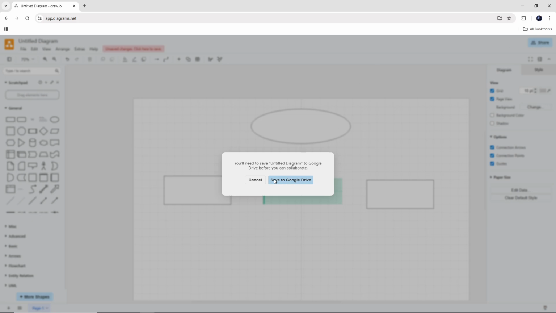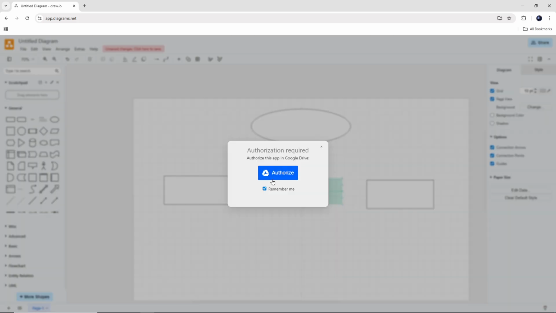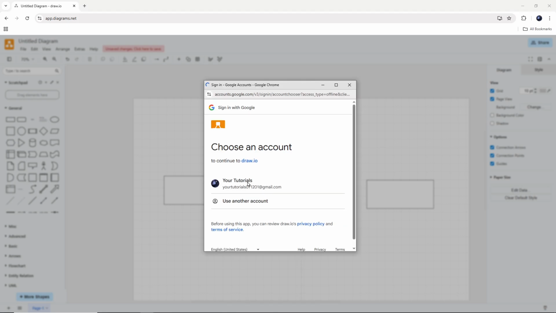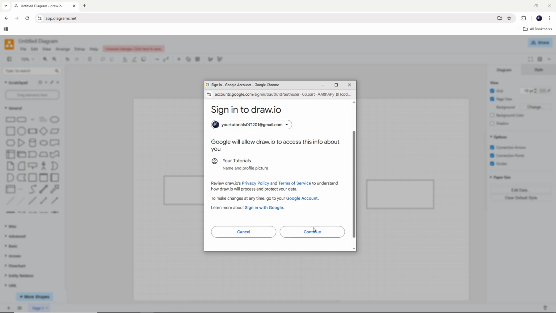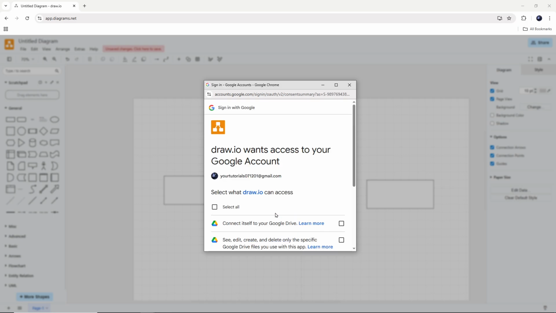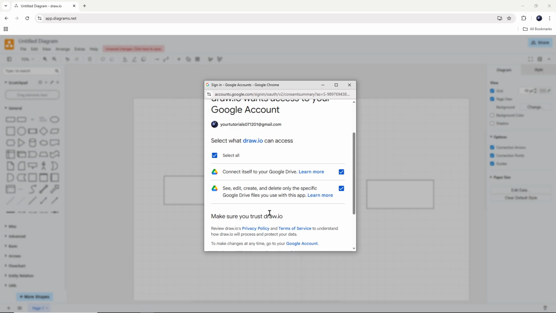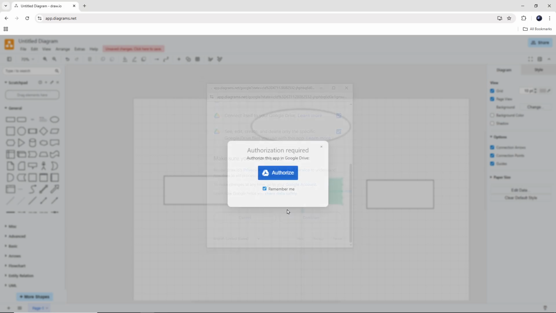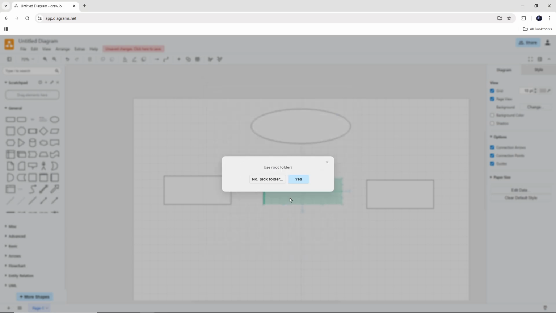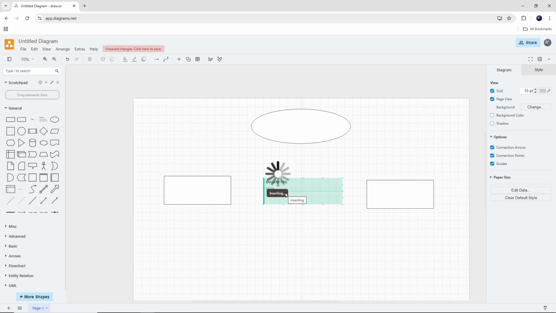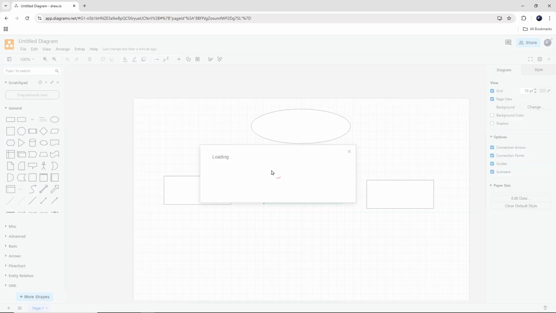Now, choose Method, Link or Export. If you choose Link, you'll create a shareable URL that others can open directly in their browser. This is best when you want quick access or when collaborators need to view or edit the live diagram. If you choose Export, you'll generate a copy of the diagram as a file, such as an image or a PDF that you can send as an attachment. Export is useful when recipients only need a snapshot and don't need to work inside draw.io. For sharing by link, continue with the next steps to set access and send it out.